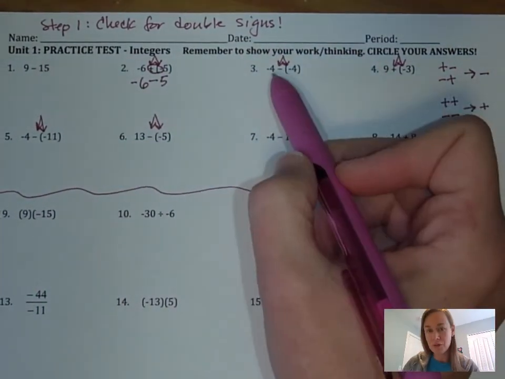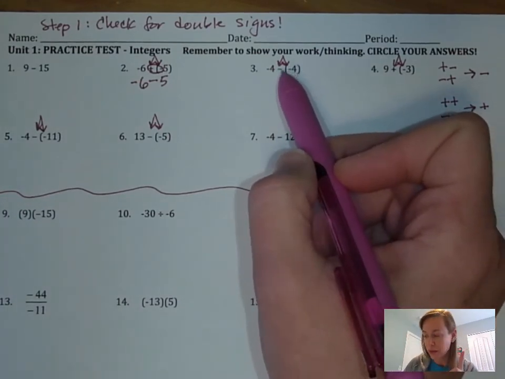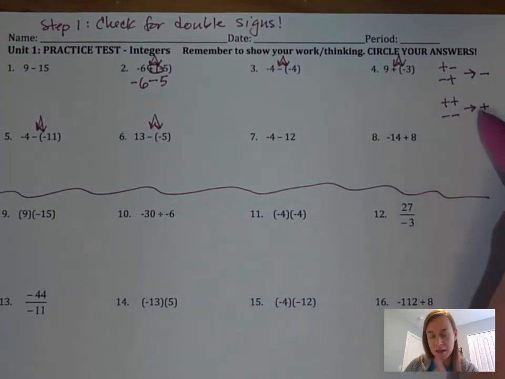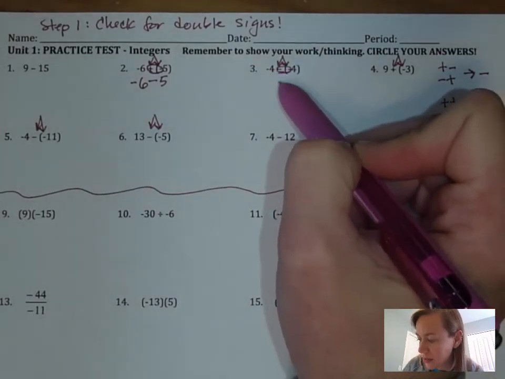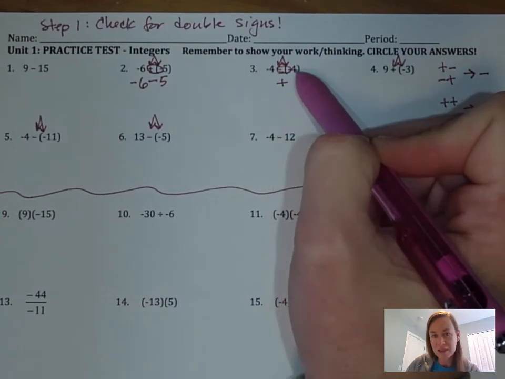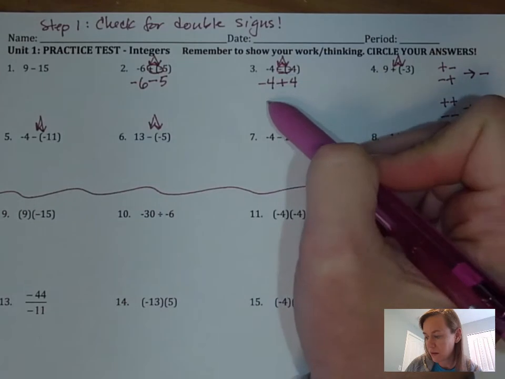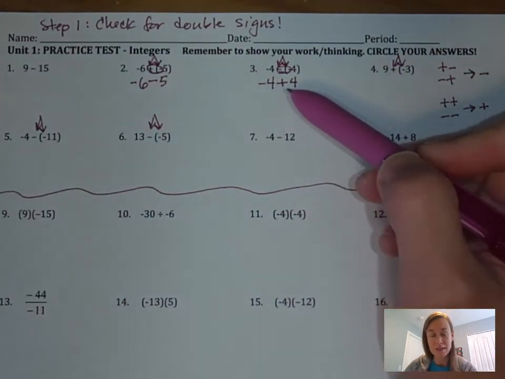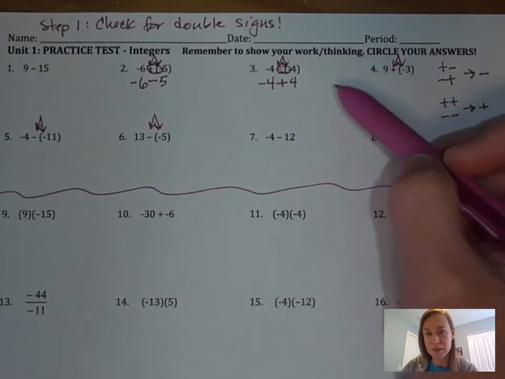All right, let's look at number 3. We have a double sign here. Let's transform it into one sign. So use the rules. We have negative, negative. Oh, negative, negative. Looks like that becomes a plus sign. So I'm going to circle my signs, and everything inside that circle is just going to become a plus, and everything outside the circle is going to get copied down. So we have a 4 there, and we have a negative 4 there. All right, so that one is getting closer to being solved. I'm just going to go through and do all the double signs at once. Now, if you'd rather solve one problem completely, you can do it that way too. I'm just going to show you this way, where you do all the double signs at once.